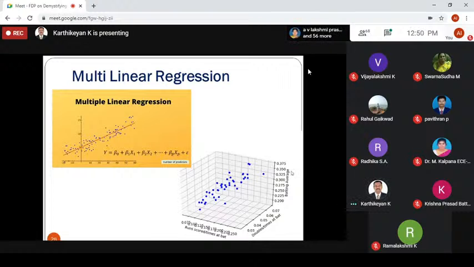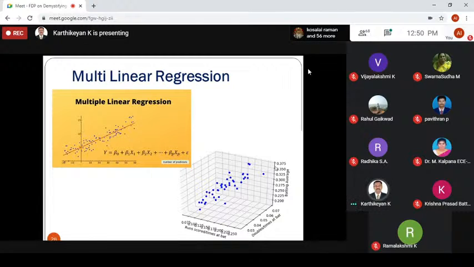Then what is his batting average? Likewise, we can go for how many sixes he scored, how many centuries he scored. Like that, we can have so many data sets. All are integrated together. And finally, we can find out the answer for Y, correlating all these data points into a single equation.